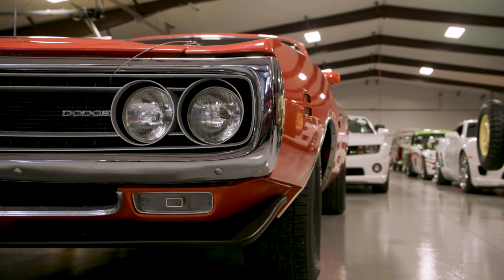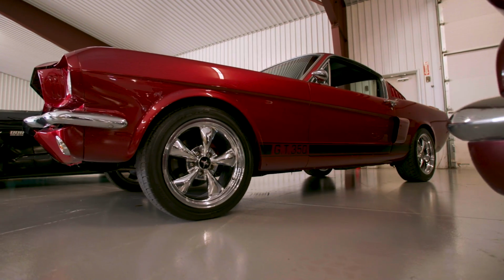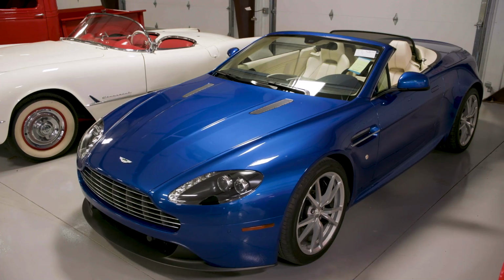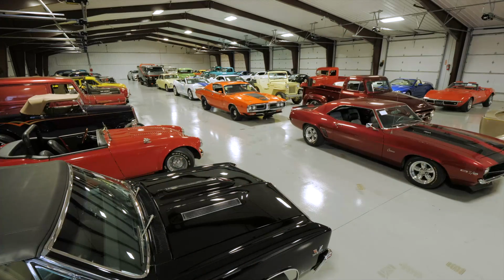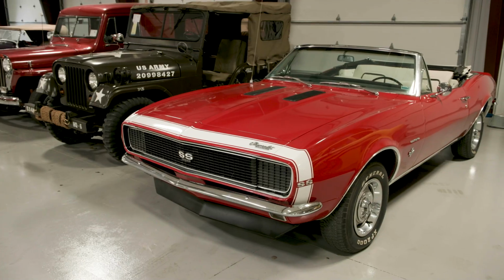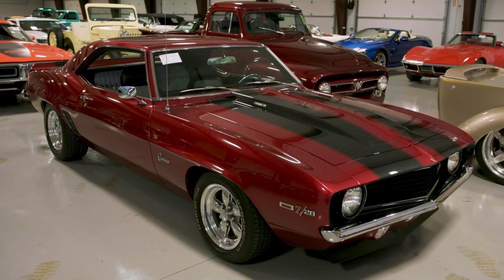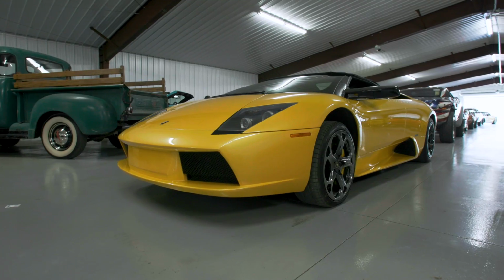How do you describe this? Well, let's begin, Bill, by saying that there's over 170 vehicles selling at the upcoming Mecum's Houston auction, everything at no reserve. With that many vehicles, how are we going to show everybody an overview of all of these vehicles? Well, it's going to be tough, but I think we're up to the challenge. Here's what we're going to be looking at: pre-war classics, 50s, 60s, customs, Restomods, performance cars from all eras, and late model exotics. So let's get to work, right?